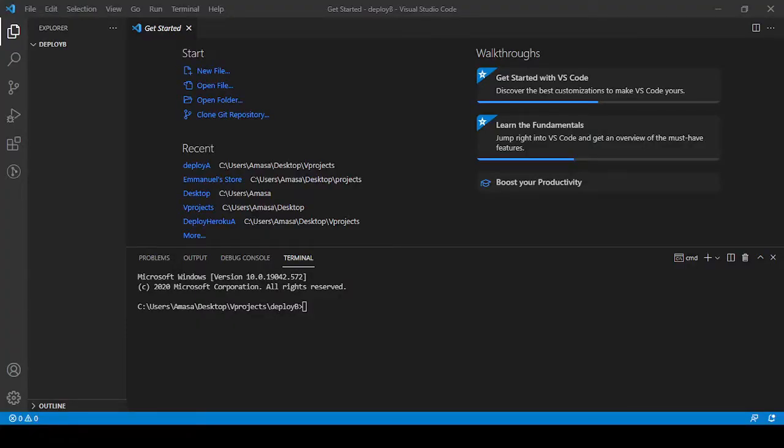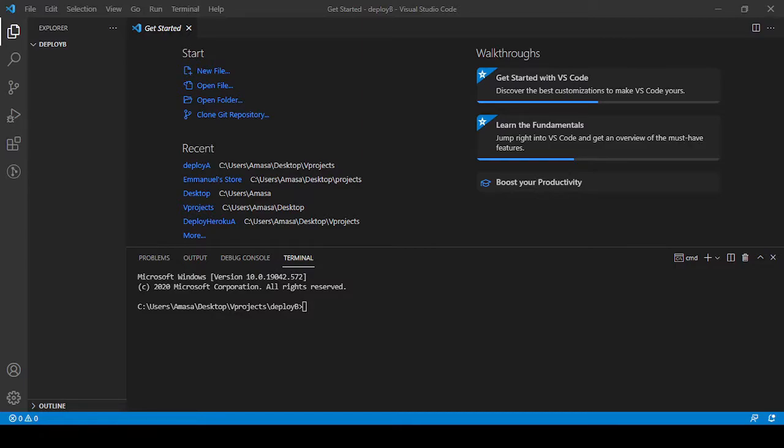In this video I'll be talking about how to deploy an Express API with a React app on Heroku. In case you don't know, Heroku is a platform as a service, where you ship your code to them and they will host your service for you. That's what platform as a service means. So we'll be creating an Express API and a React app.